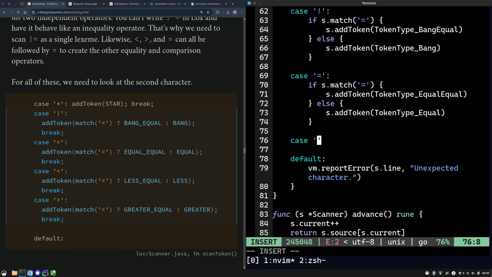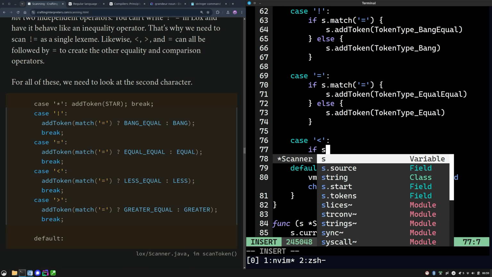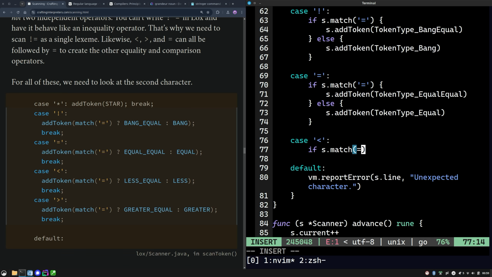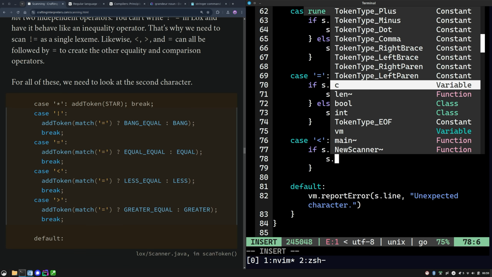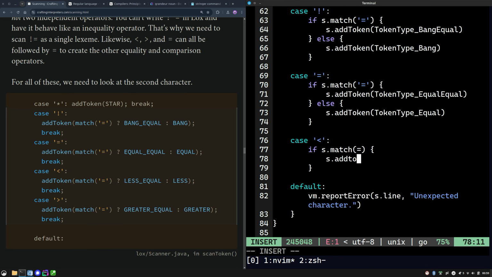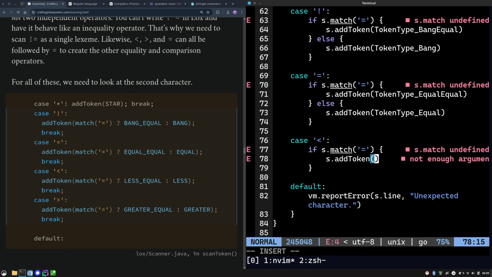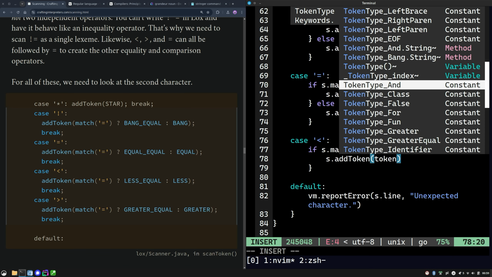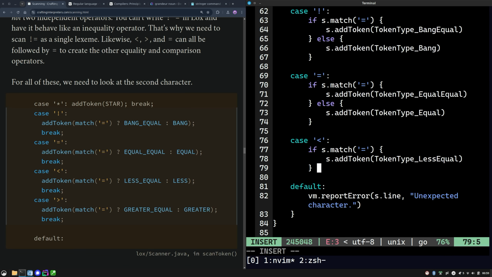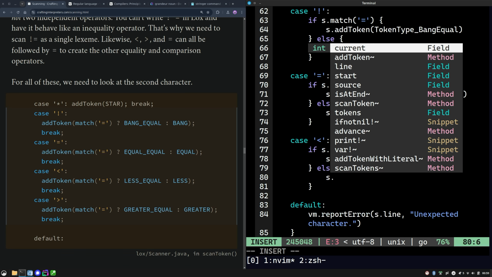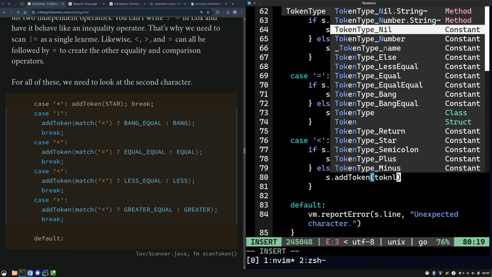And then case less than: if s.match equal, s.addToken token type less equal, else s.addToken token type less.